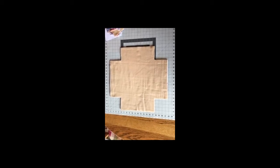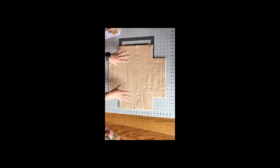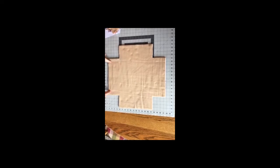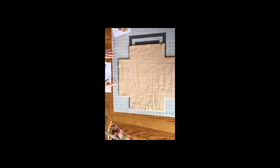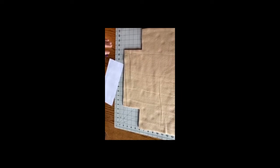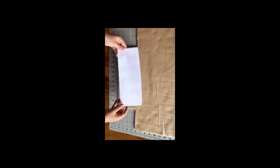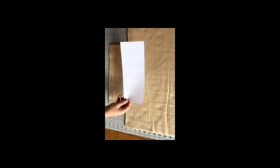If you have a cutting board, then you can use the markings on that to line up your fabric and cut your strips that way. So if I line this up, then you can see the lines here. But if you do not, you can use a ruler or you can use the paper template that was sent to you. So I'm going to use the paper template for right now.